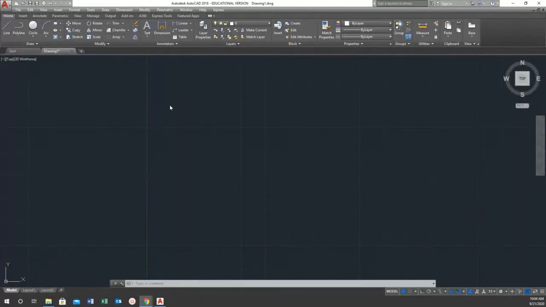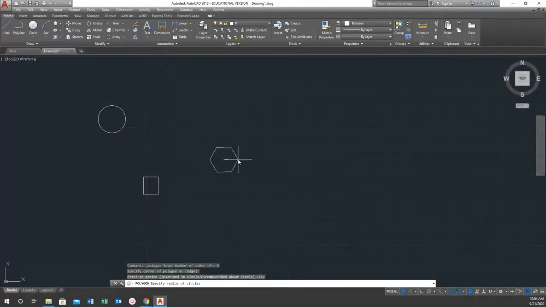Okay. So now, guys, if you need to create an array, of course, you have to have the object itself, and this object could be anything. It could be a circle, it could be a rectangle, it could be a hexagonal shape, it could be anything that you need to plot in array form. Let's say I have that hexagon. As I said, guys, in the array you might have any shape. Any shape you can make it as an array.